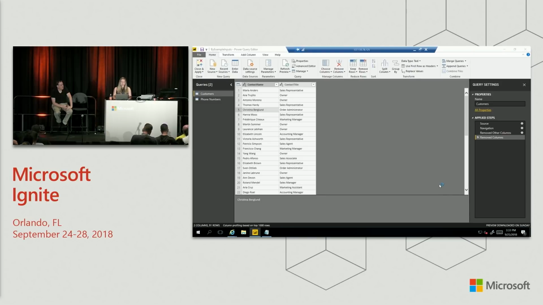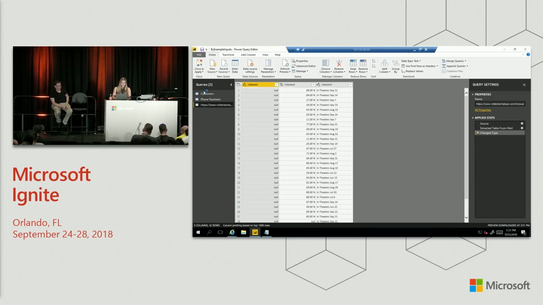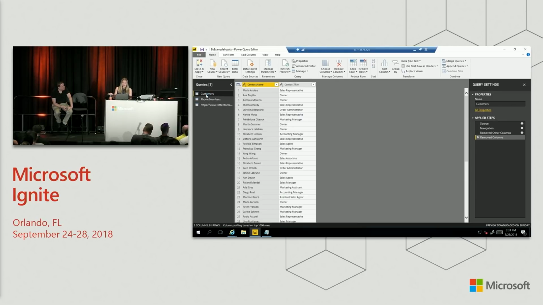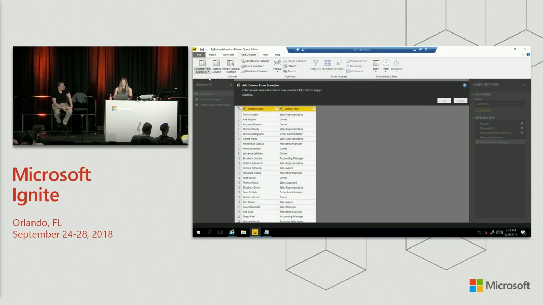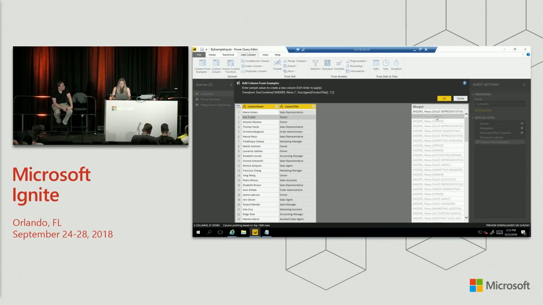Now, we also have this capability of bringing in data by example directly inside Power BI too. So if we have this customer table that we have over here, imagine I wanted to add a new column. And I can select Add a New Column, and I can also select Column from Example. And let's go ahead and do something a little bit complicated here. So let's try and bring in, let's say, all uppercase last name, then bring in, let's say, first name, and then let's say bring in sales representative over here, and press Enter. And then let's select the second one. So let's bring in Trujillo.